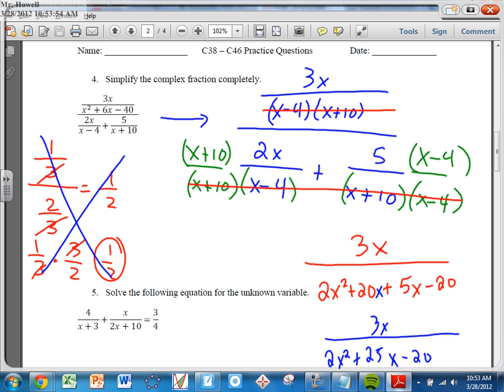Again, if I factor this bottom, it's going to be like x plus something, x minus something, right? You have that up top? Oh, you only have a 3x up top. So no matter what, even if you factor this, the 3x isn't going to cancel. So again, don't worry about factoring the bottom there.